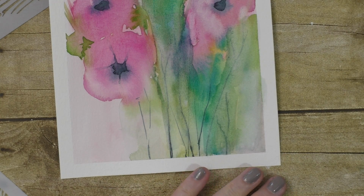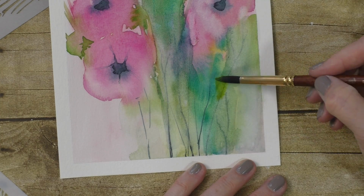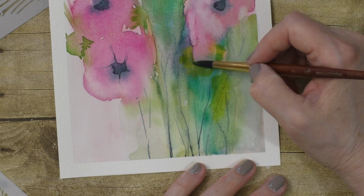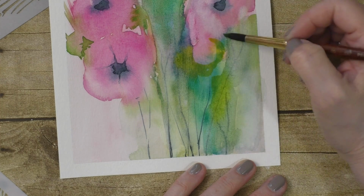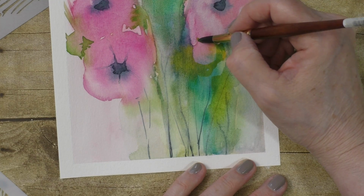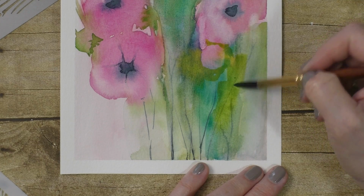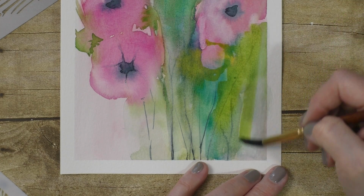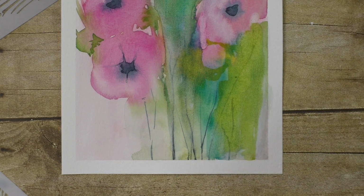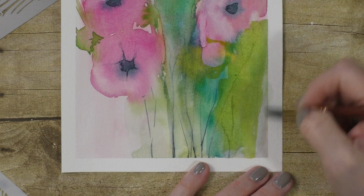Here, instead of adding that phthalo turquoise, I'm going to add green gold. Just, oh, that's nice. Maybe make everything pop, and maybe have another flower here. Now that's gonna look weird for now, but we can play with that later. Here, I'm liking that. I want to go right up to the edge all around here. I'm gonna leave that space here.